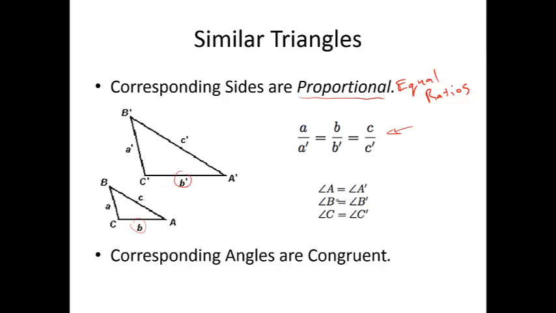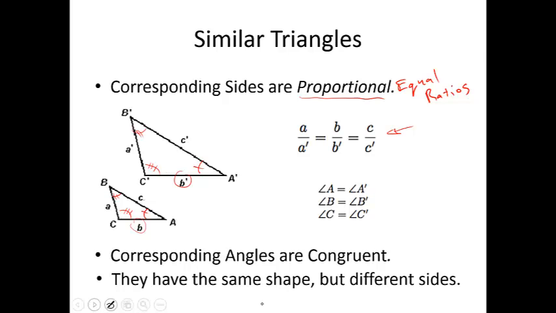This says angle A. Angle A is equal to angle A prime. So this angle A is the same thing as this angle A prime, and angle B is the same thing as angle B prime. These two angles are the same, so I put a double one on there. And then C is the same as C prime. So that angle, we'll put a triple thing on here, is the same as this. So essentially, similar triangles have the same shape but different sides. So the shape is the same but the sides are different and have this proportionality.